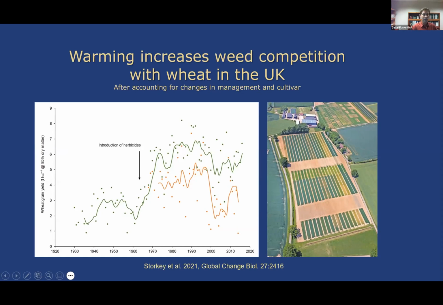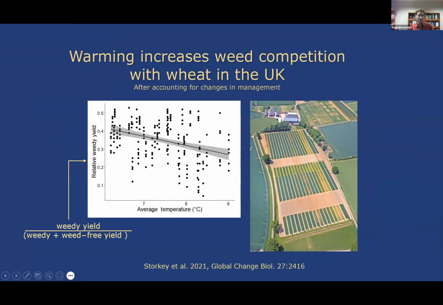The green line here is wheat yield without herbicides, and you can see the green revolution happen there in the middle, right around where that black arrow is. And then without herbicides switches to being the yellow line partway through, and with herbicides is the green. What they did was take this difference between herbicide and non-herbicide wheat yield and create relative weedy yield. The way to think about the value on the x-axis is that a value of 0.5 is no competition from weeds. The lower the value, the more weeds are interfering with the yield of wheat.